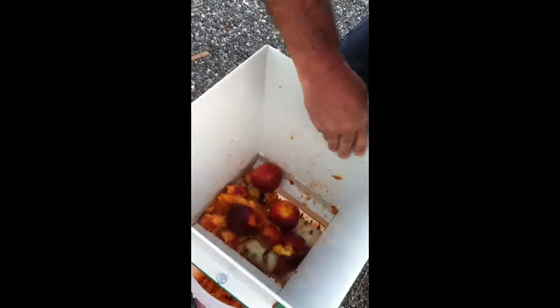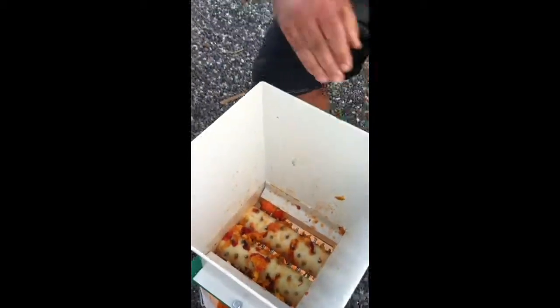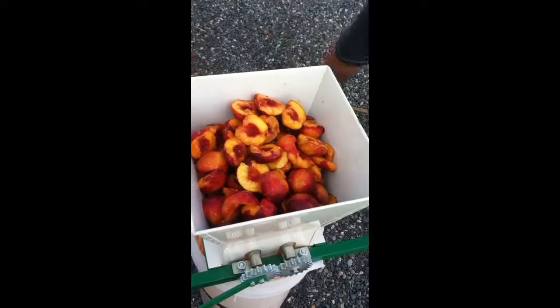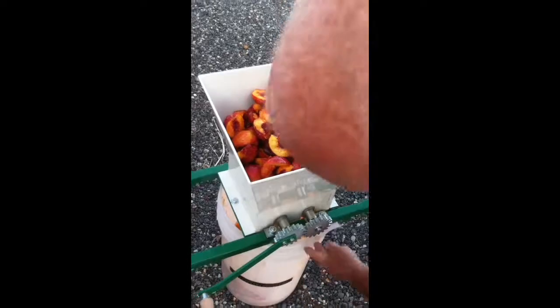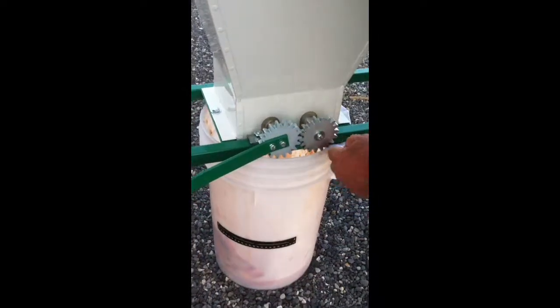See it just, those steel spikes are just destroying those nectarines. That's the idea. I'm going to get the rest of this in. And we'll get it going. In here, of course, in the bucket, got a nylon straining bag. It looks like it slipped. That's all right.